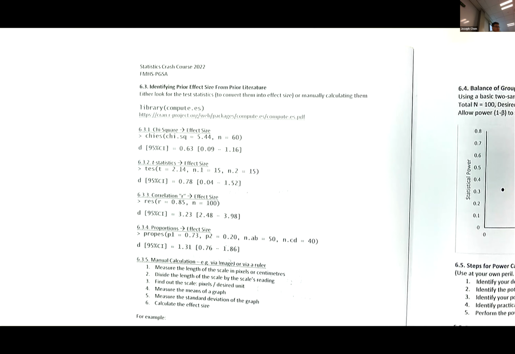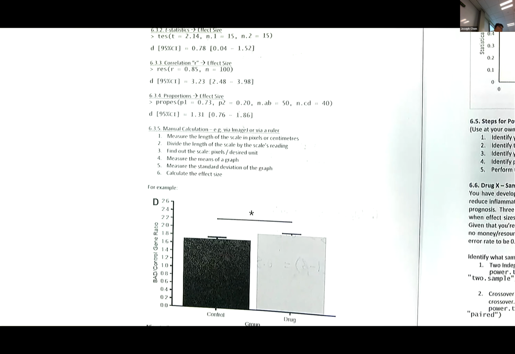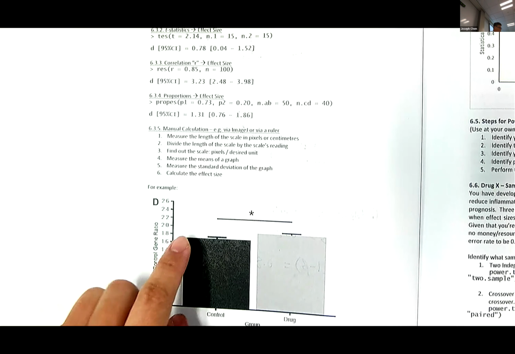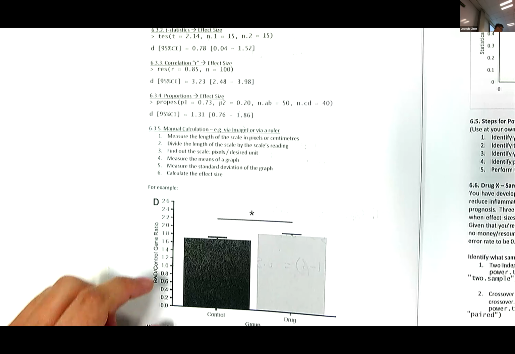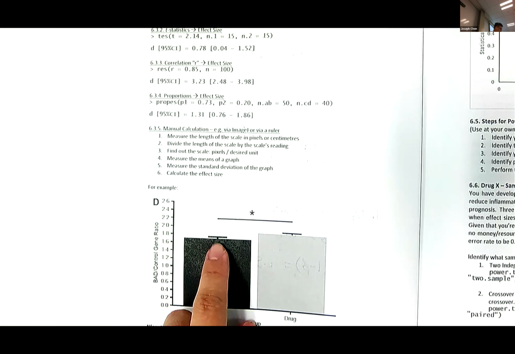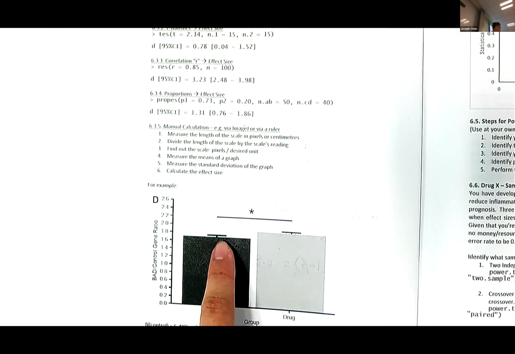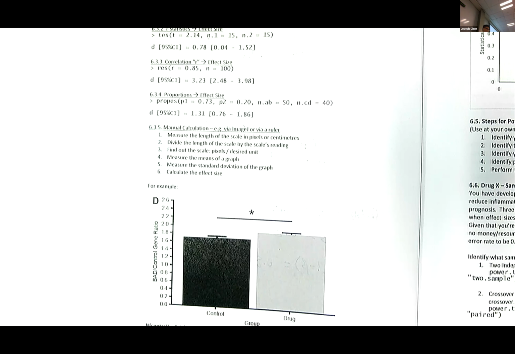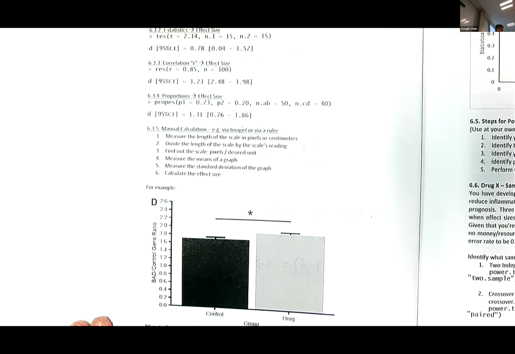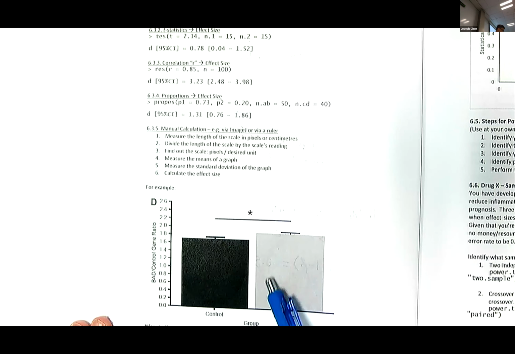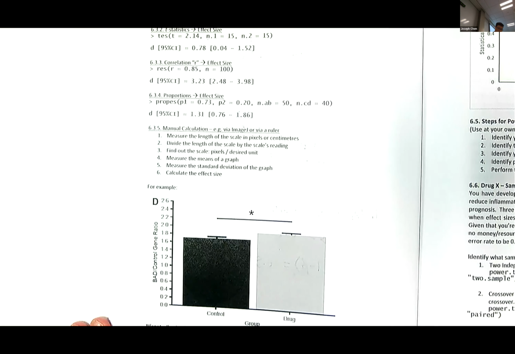Now, if you come across a paper that does not include that, which is very annoying, and that has happened to me, you can use a ruler. Use a ruler, measure that out, and then measure that. Hopefully they have also included whether the error bars are standard error or standard deviation. It doesn't matter. What you will need to know is how many were in this group, n equals 6, and this was n equals 14, and then you'll need to know the error bars. You could do this in ImageJ. I'd recommend doing it in ImageJ rather than printing it out and using a ruler.